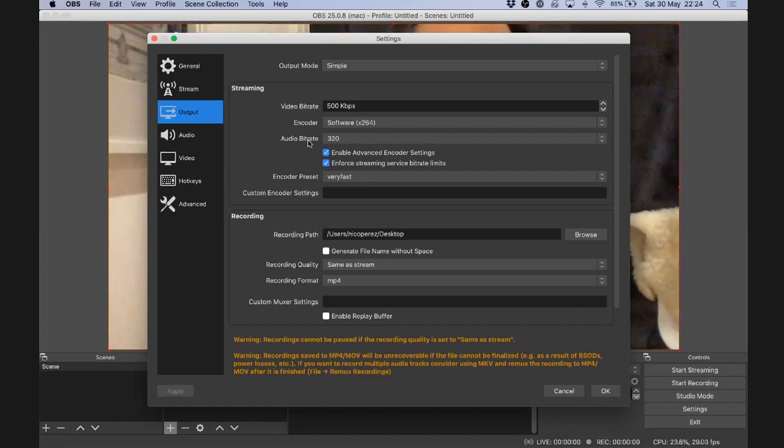And while you're at it, is there a certain number that people should use there if they have low internet? Because to me, that's just a number on the screen, 500 kbps. How do I know that I don't put 632 kbps? Does it select a certain amount there? Yeah. So my recommendation would be that this is half of what your upload speed is, at least. So my upload speed is about 1 to 2 megabytes per second on the upload side. So on the lower end, if it's going at 1 megabyte per second, half of that would be 500 kilobytes per second. If at home you've got an amazing 10 megabyte per second upload speed, you can bump this way up, obviously. Awesome. Good to know.